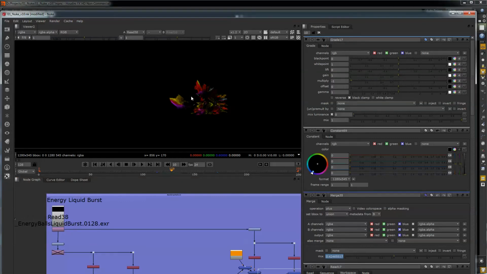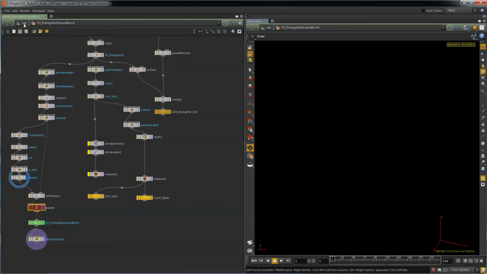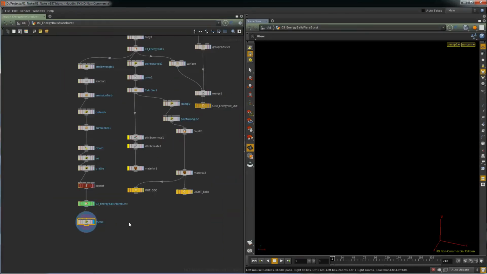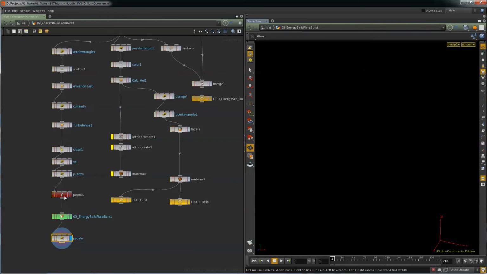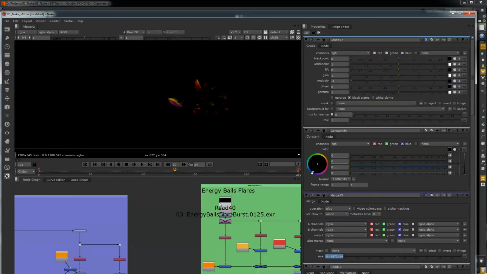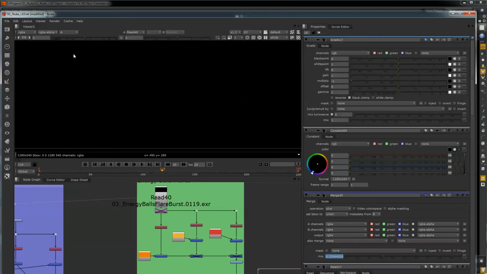This one took a fair amount of time before I got it right. The last element would be the flare burst. Really this is the same thing. I copied it, except there's no flip. It's just these small particles that come out and they burst. So you could probably see them. Where are they? Oh, there they are. So bam. Those are just some dumb particles.